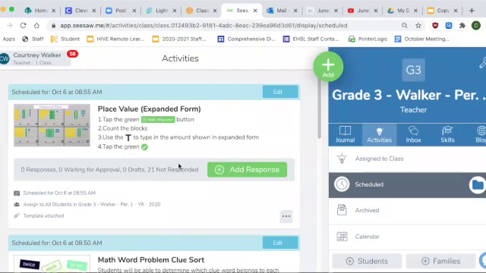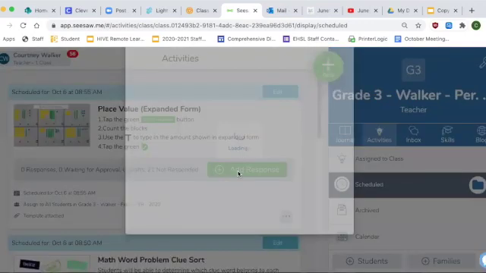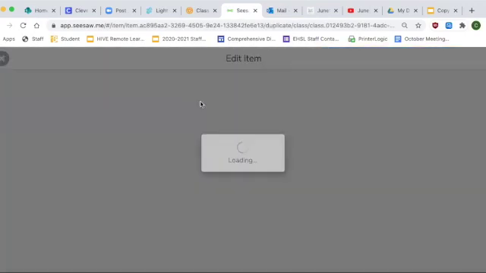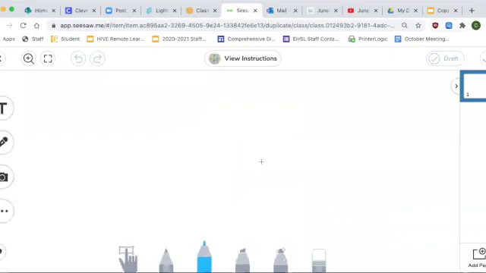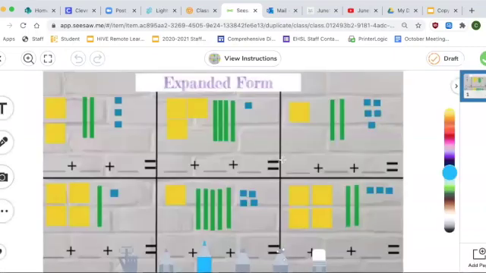All right, so we are going to review a few things in math today. You have 3 assignments in math today. It doesn't matter which order you do them in, they just all 3 need to be done today. So the first one we're going to do is working on place value, but in expanded form. Expanded form means you're breaking apart the numbers into their place value.